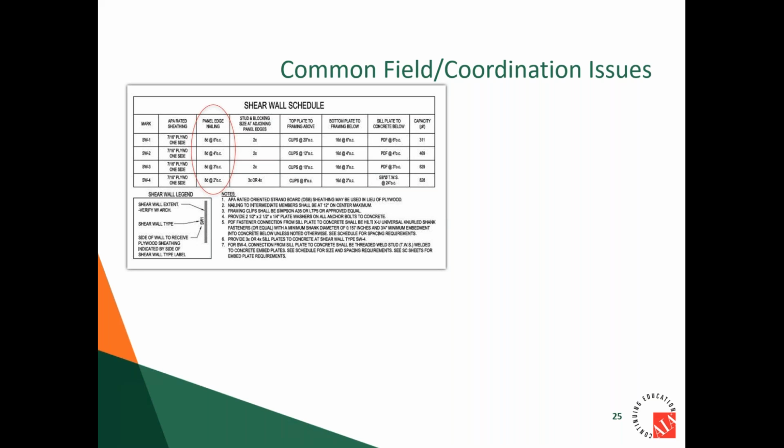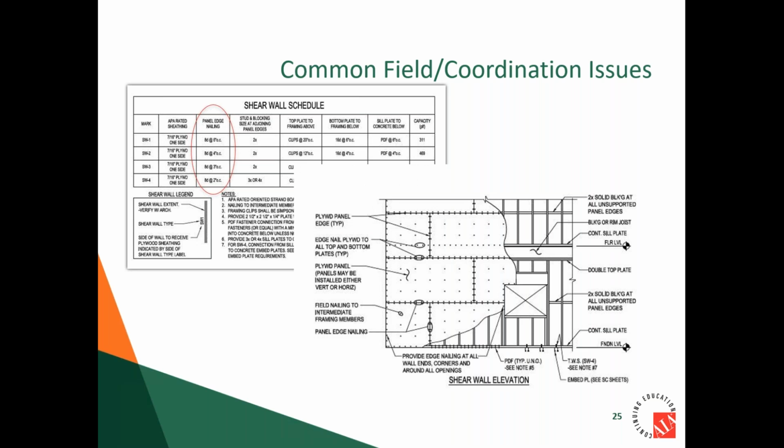scenarios for nailing patterns, the better, because those are things that can happen where somebody might say, is it okay for us to do 2 inches on center everywhere, just so they make sure that they have it? But that's not necessarily something that from a design engineer standpoint would be a good thing, because sometimes you need to have your shear walls perform in a certain way and not be too rigid. So just items to be aware of going through and trying to identify and simplify things a little bit.